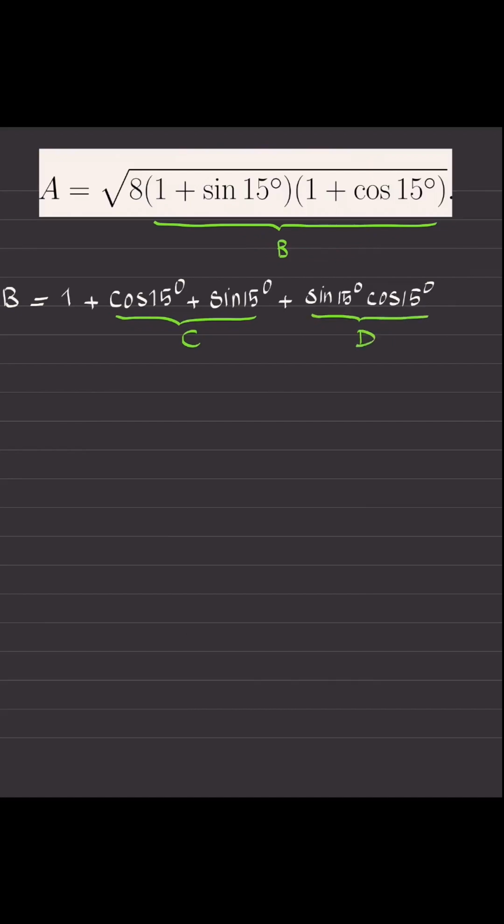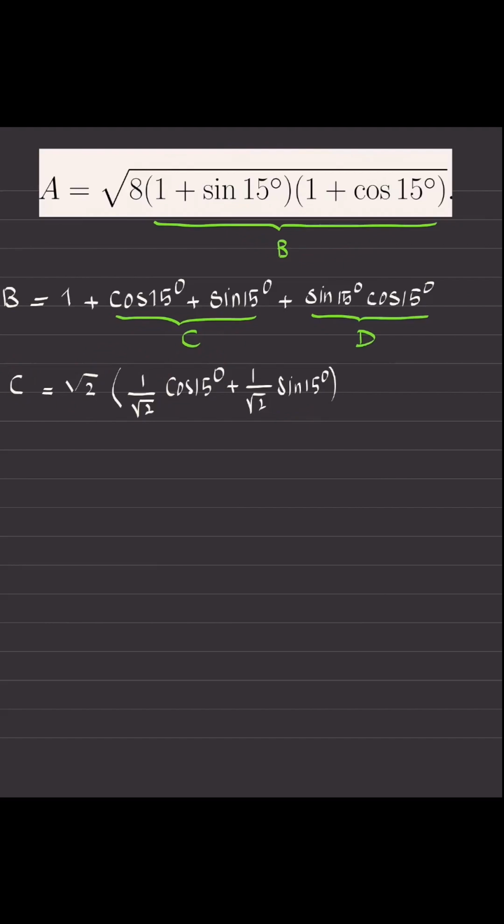Okay, so in order to find C, I factor a square root of 2 out from the expression, and I would write it 1 over a square root of 2 cosine 15 degrees plus 1 over a square root of 2 sine 15 degrees. Yes, that's correct. Why? Because if I multiply this back here, this one and that one are cancelled, I get my cosine 15 degrees back. The same for the second term. So this is indeed equal to C. I haven't done something wrong.